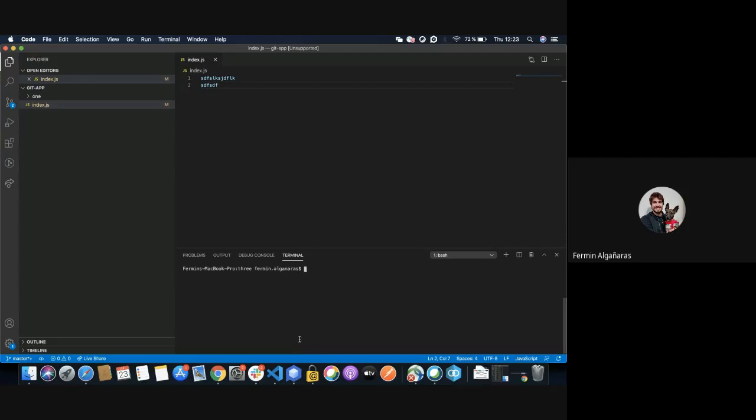So let's just commit this rather quickly. And now let's assume that we try to move the file by using the same thing as with the rename. The same thing would happen if I try to move the file with just a console command or using, for example, Visual Studio Code.